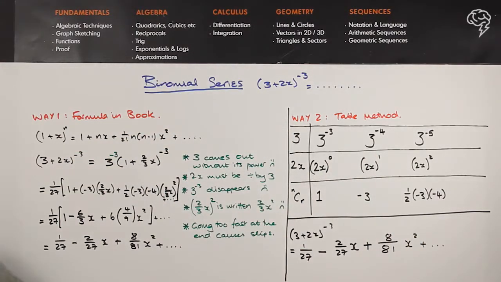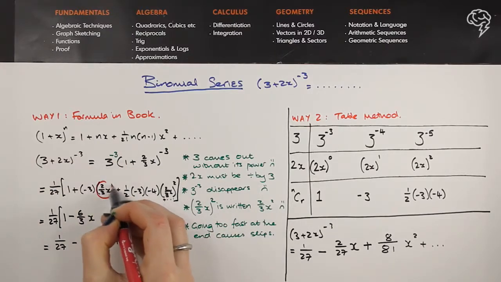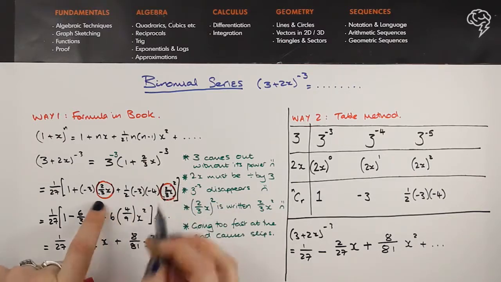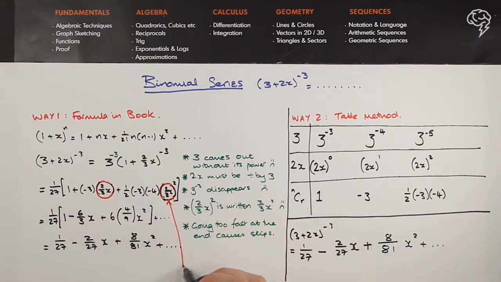So it is important to know when they're valid, and if I just put this at the end, you can see easily with this one when it's valid. The thing that you are putting the powers on, the 2/3 x, so that would be 2/3 x cubed, 2/3 x to the 4, etc. That, the modulus of it, must be less than 1. So this must be between -1 and 1, and that is because if we have something between -1 and 1 and we keep putting powers on, then it gets smaller and smaller and smaller.